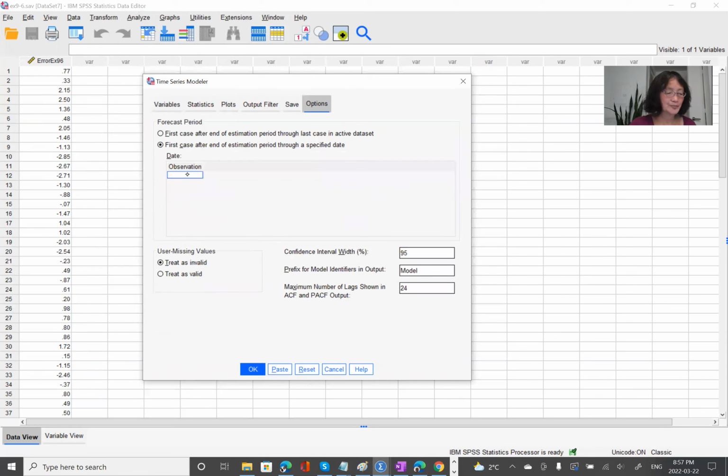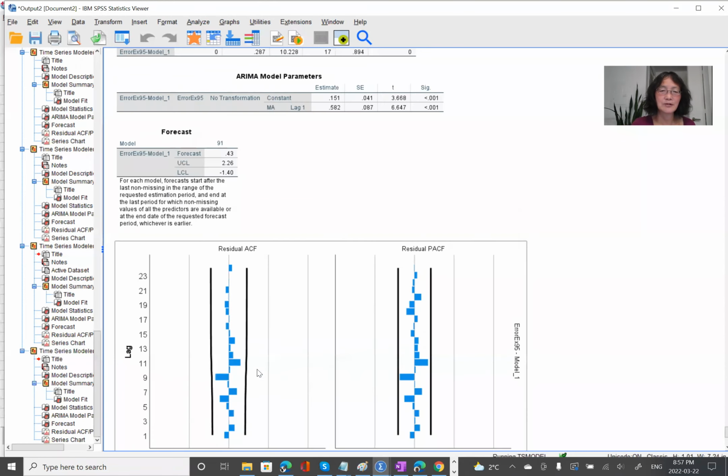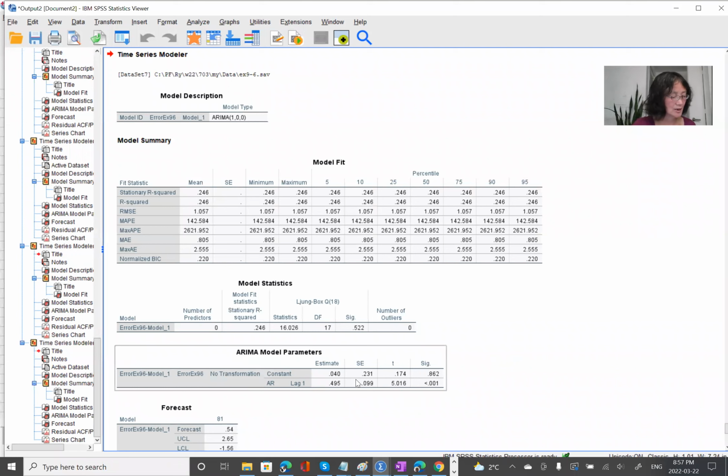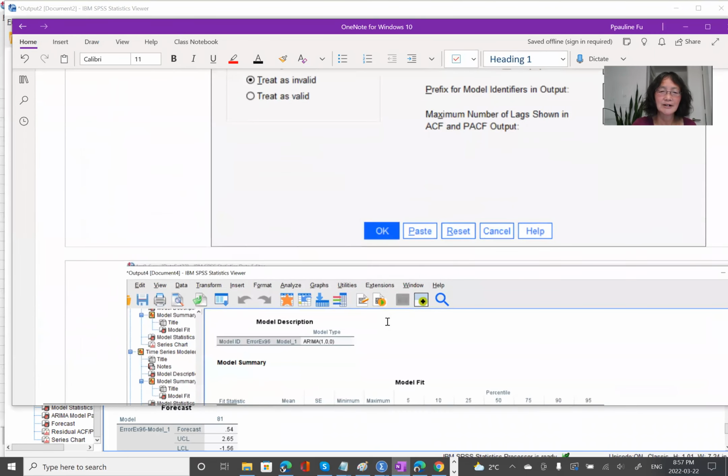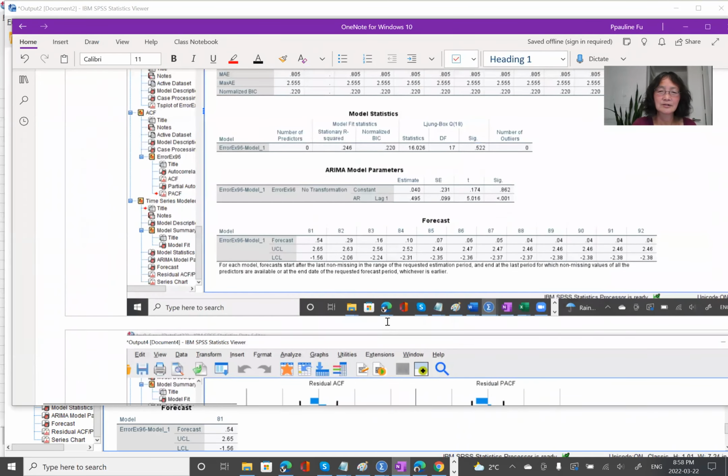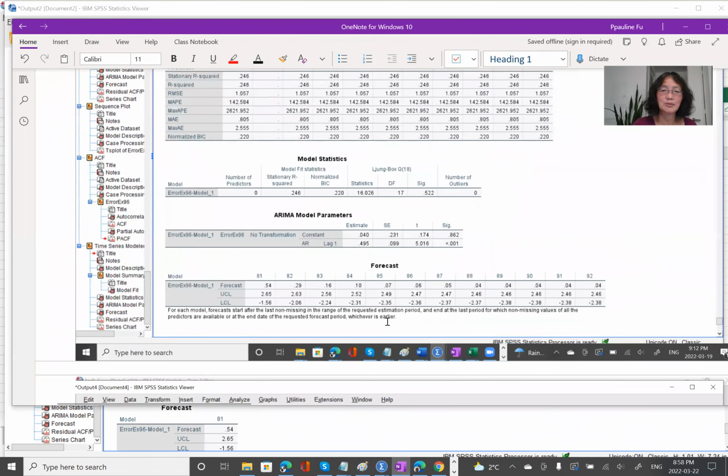Options: our data originally has 80 cases, so we want to forecast for 81. Click OK. All right. After you click OK, we are here. This is the output.